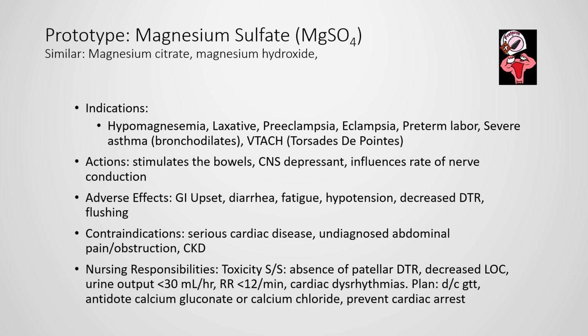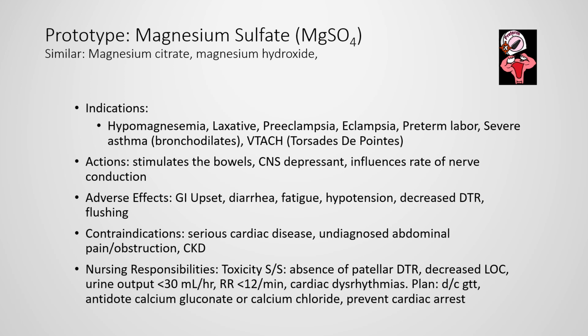Preterm labor, magnesium sulfate IV is sometimes tried to slow down or stop preterm labor. And we also use it in severe asthma where we've tried everything: albuterol, ipratropium, IV corticosteroids, and we're just giving repeated masks of albuterol. And then we go to epinephrine and all kinds of other drugs. And finally, we decide, let's just try magnesium because it's a bronchodilator. So we will try it to avoid intubating an asthmatic.